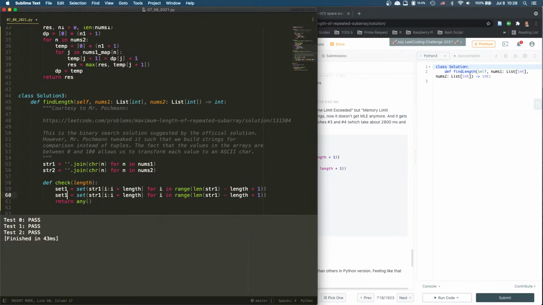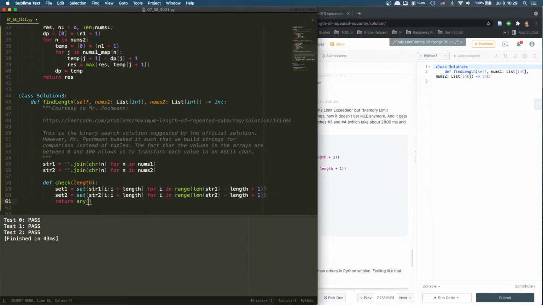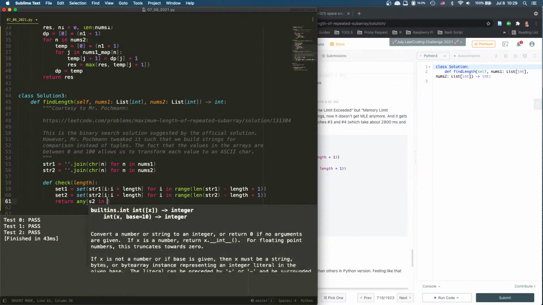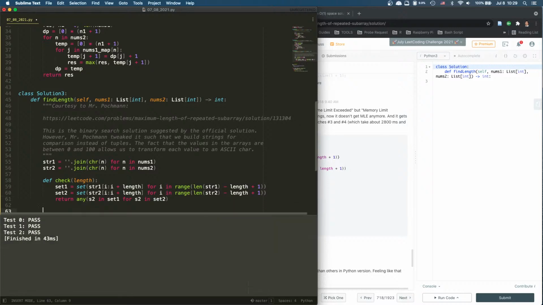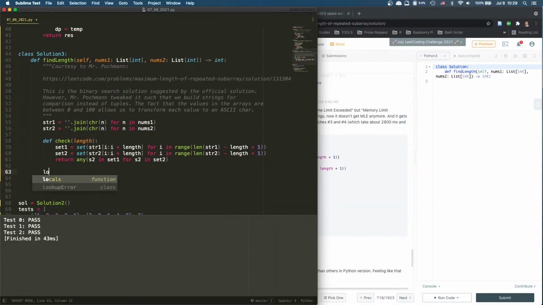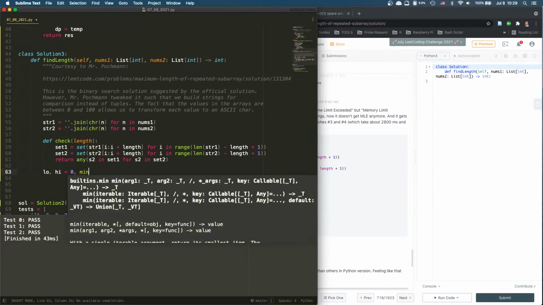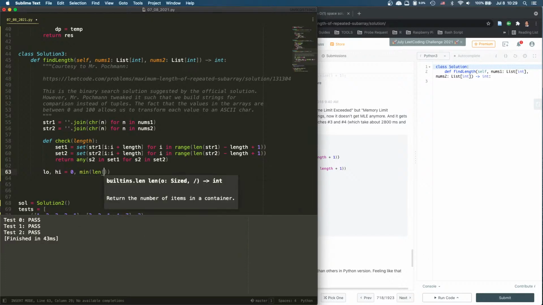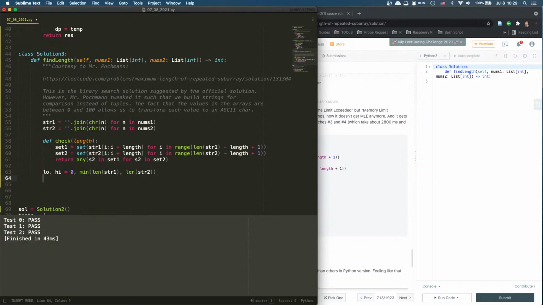So there's going to be set2 and str2, right? And then we're going to say any s2 in set1 for s2 in set2, right? So let's check. And then binary search, low and high equal to 0 and the minimum of len str1 and len str2, right? So that's the starting point.